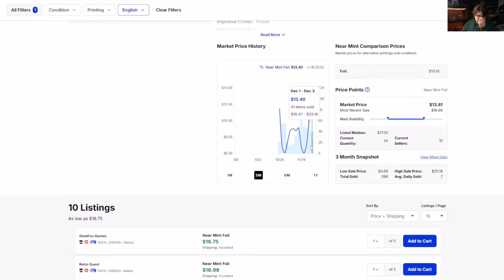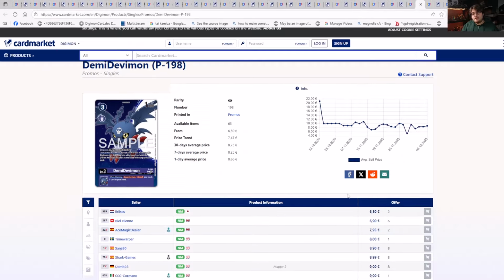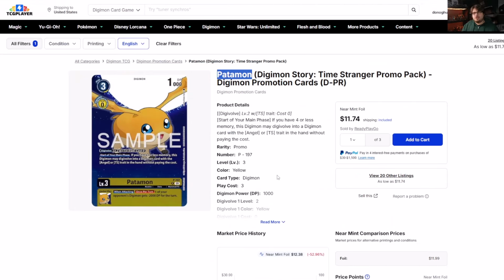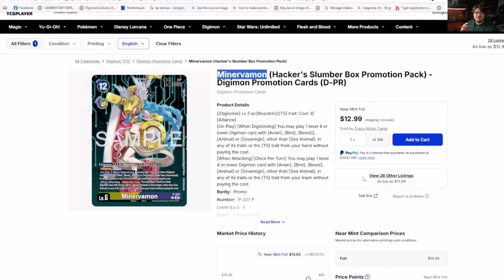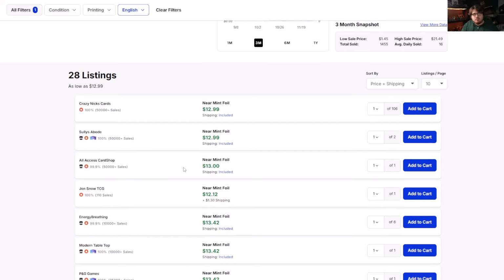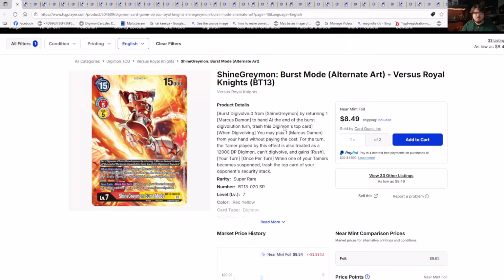Devimon sitting at 16 and climbing, guys. Time Stranger stuff. This promos is going to hold long-term wise. Yeah, Europe side 6 to 10 euros. Patamon, Time Stranger promos, they're at $12 a piece. Yeah, Europe side 8 to 10 euros as well. Minerva's up to $13 a pop. 106 Crazy Nick cards. Wow, dude, you have a metric ton. Europe side 10 to 11 euros.